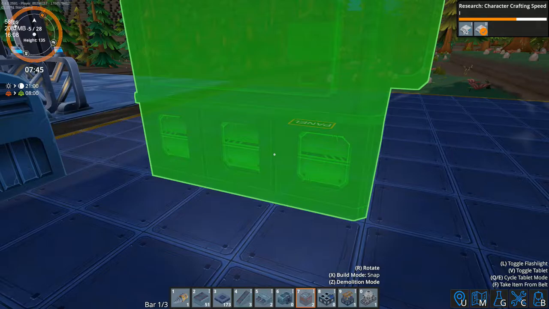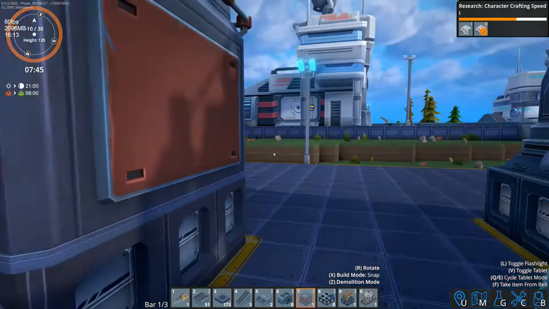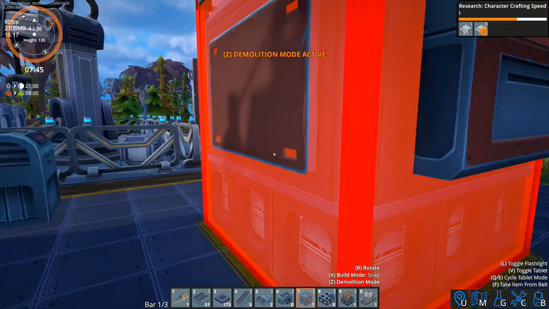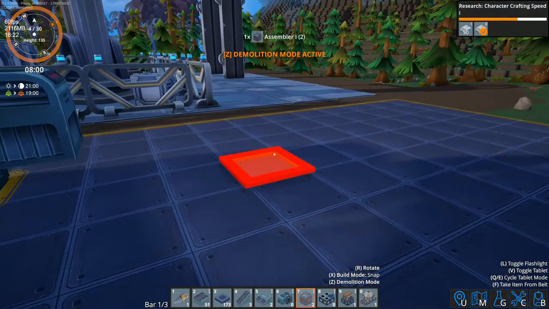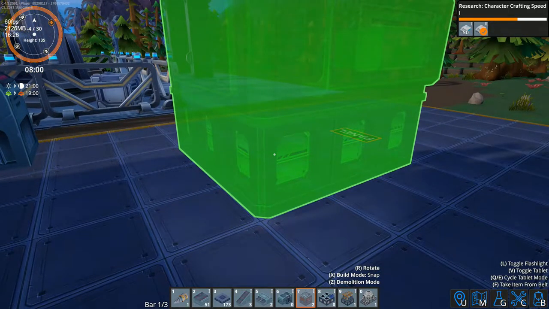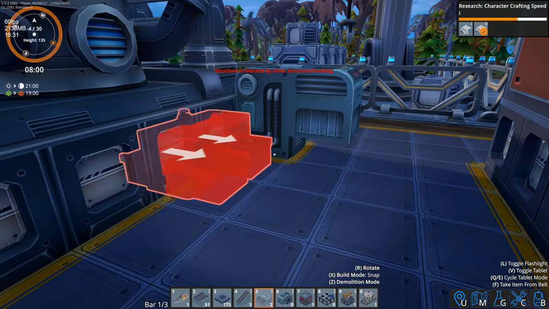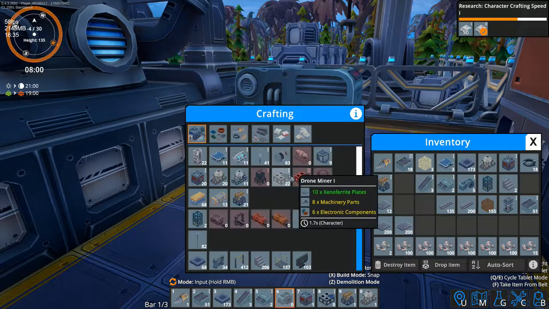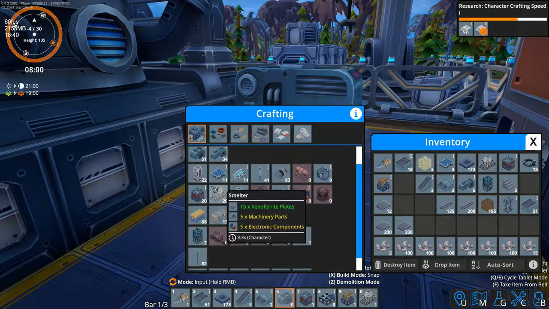Boom. There we go. Oh, no. Why did I do that? Just as I clicked it, I moved it one square. Darn it. Let's try again. I love that you get everything back in this game. I have none of these either. I'm just not doing well here today.